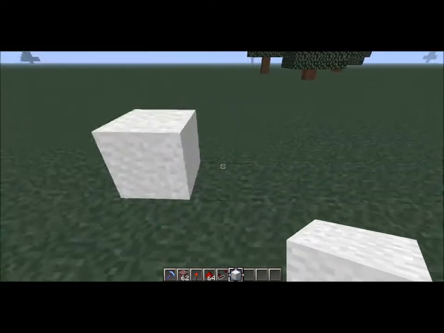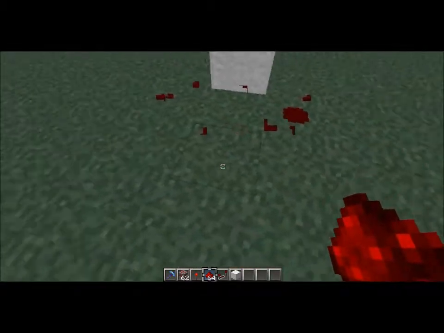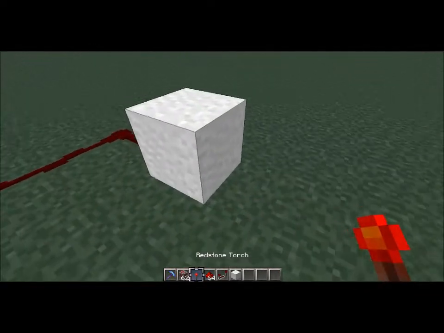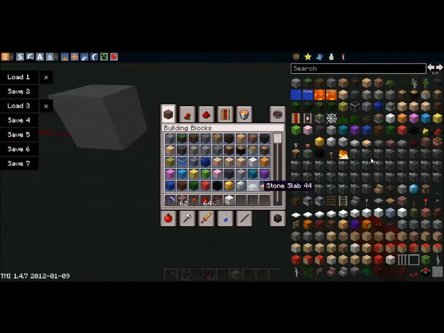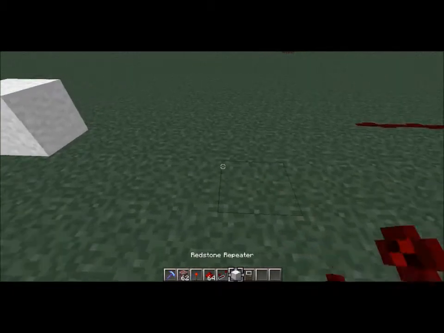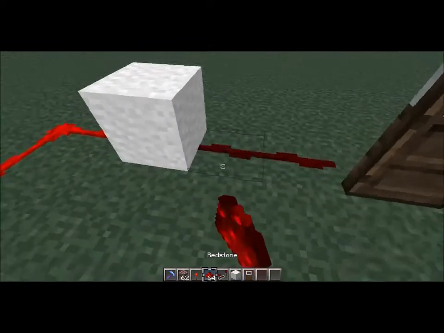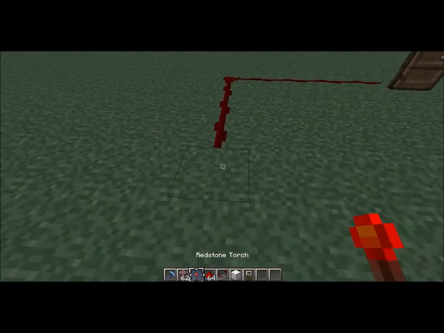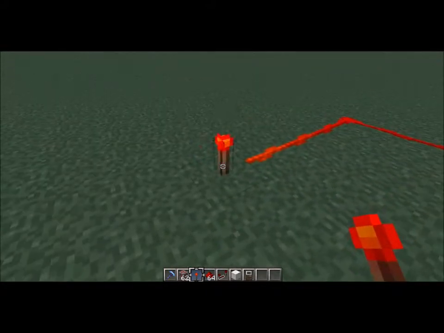For instance, the inverter that I was telling you about, this is how it works. You got some wire here. You got your torch on the wire, and you got that on. Say that the way you have it set up, let's get our door back here again, you have your door right here, and you have your wire. Say you want, whenever you destroy this torch, your door to open instead of closed. Obviously it's not going to work like that.